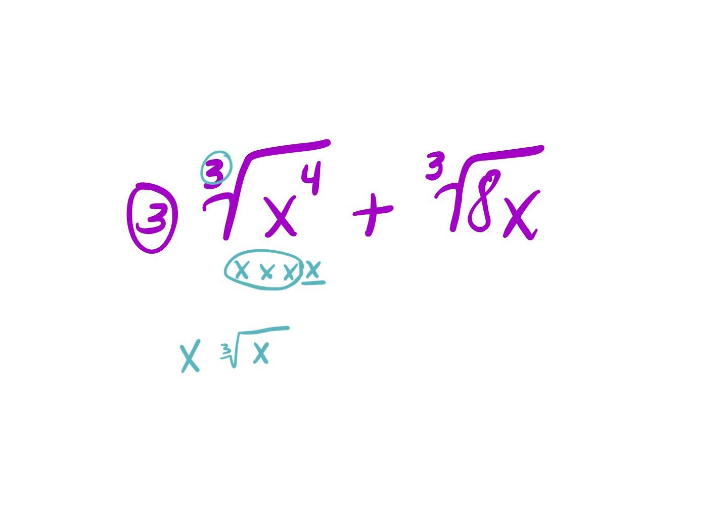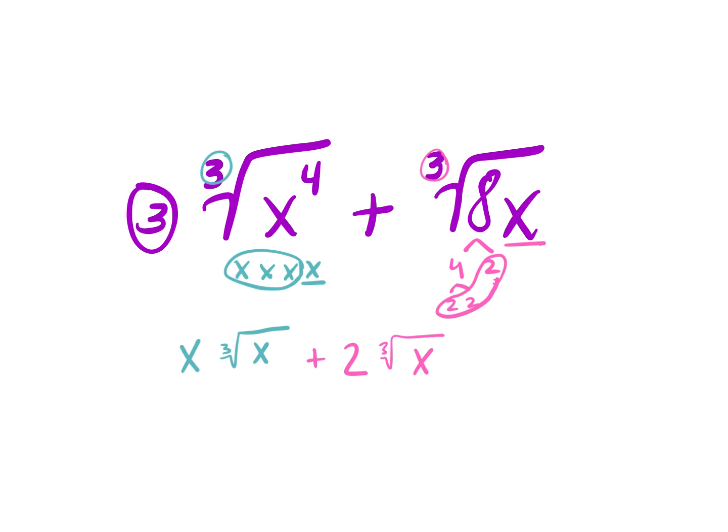Let's do the same thing with the second one. So what are 2 factors of 8? 4 and 2. 2 factors of 4? 2 and 2. How many of a kind do we circle here? 3, because our index is 3. So what comes to the outside? 2, because I have one circle of 2, so just 1, 2 comes to the outside. What stays on the inside? X stays on the inside because x doesn't have any of a kind. 4 broke down into 2 and 2, so we circled that. So be careful there. So these do have the same cubed root. It has the same radical part.